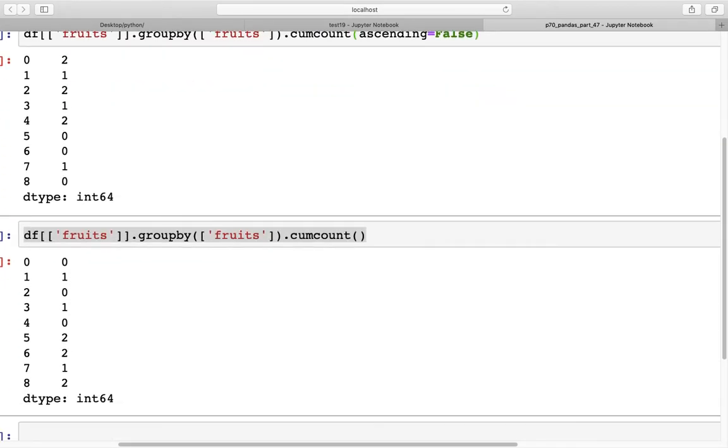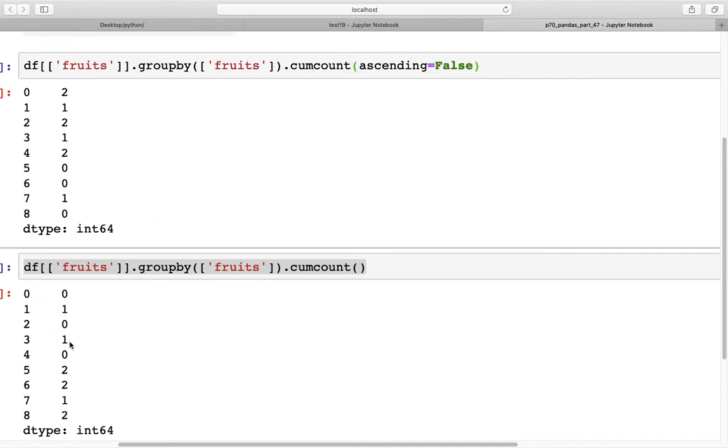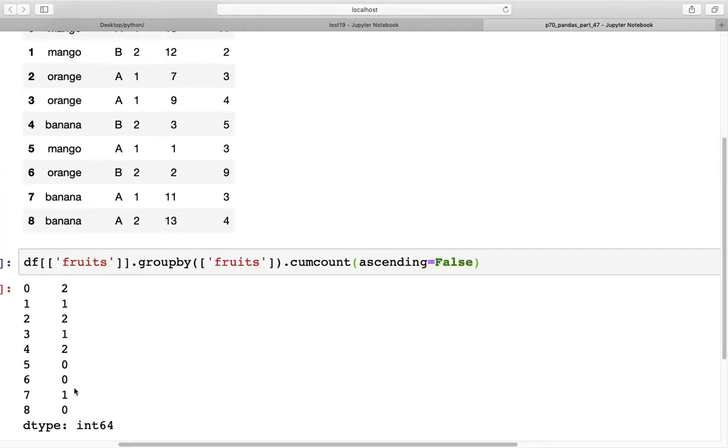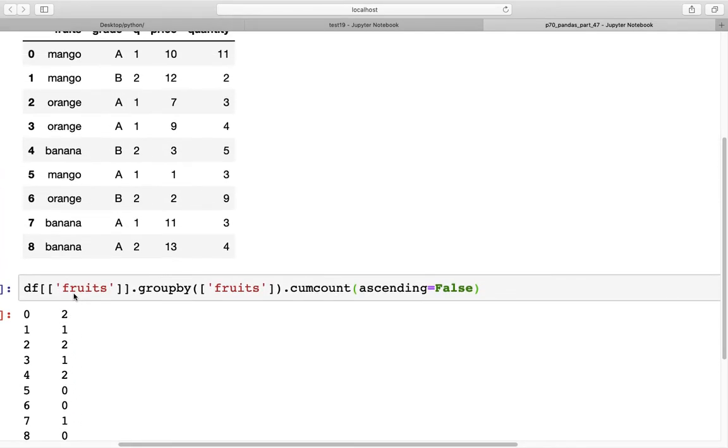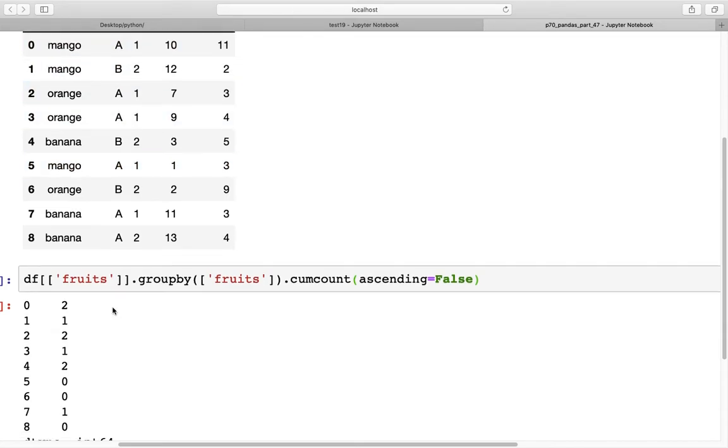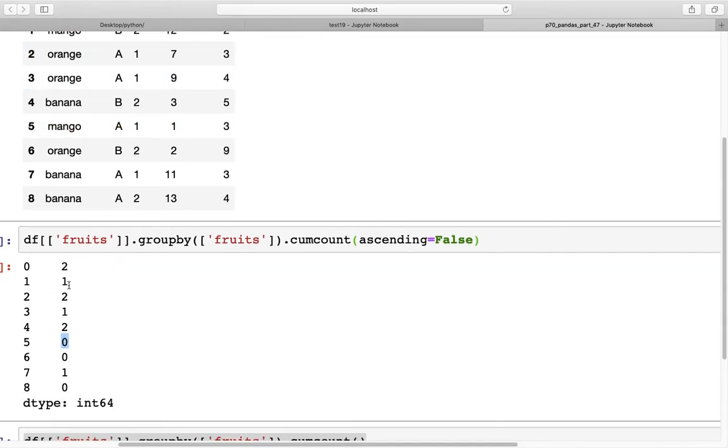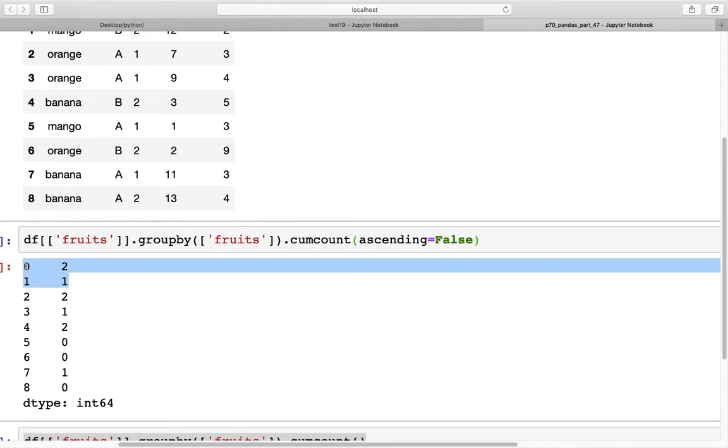So in the previous case we had these numbers going in ascending order. Now they are in descending order. So for mango we would have to start here. So 5 now is 0, then we have 1 and 2 for the first two. So that's how the cumulative count works.